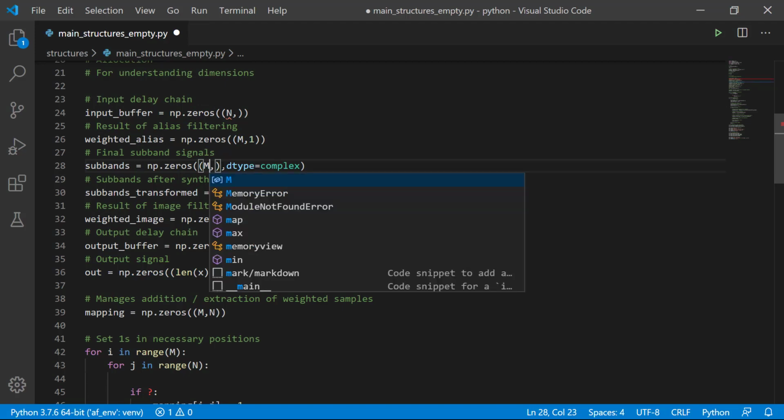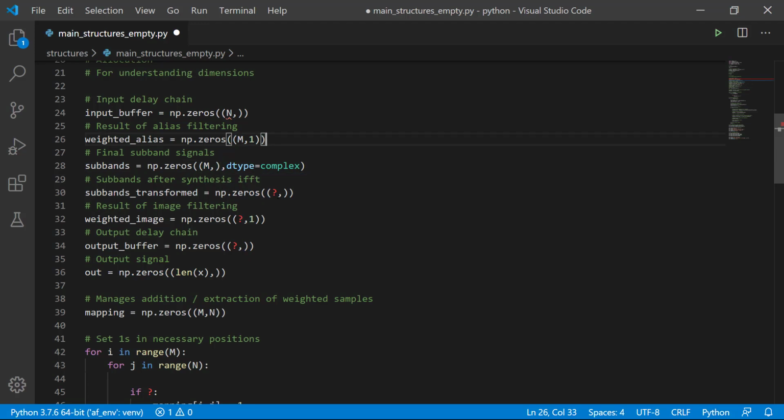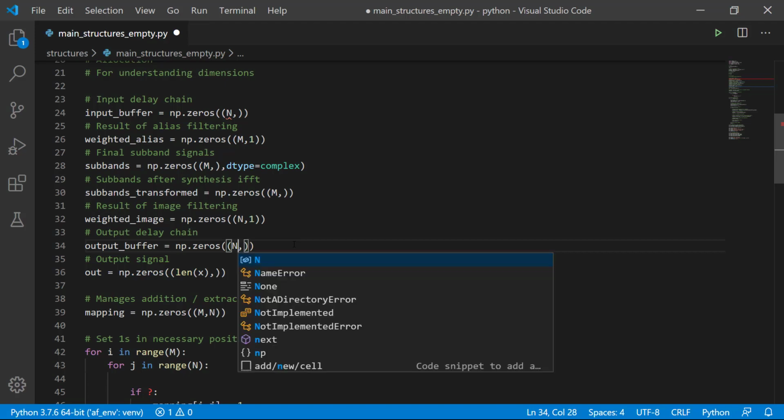So this is m as well. And the same holds when we transform it back. But then when we do the weighting with our anti-imaging filter, we spread our samples out again to n. So this is then n, and the output buffer is of same length. So this is n as well.